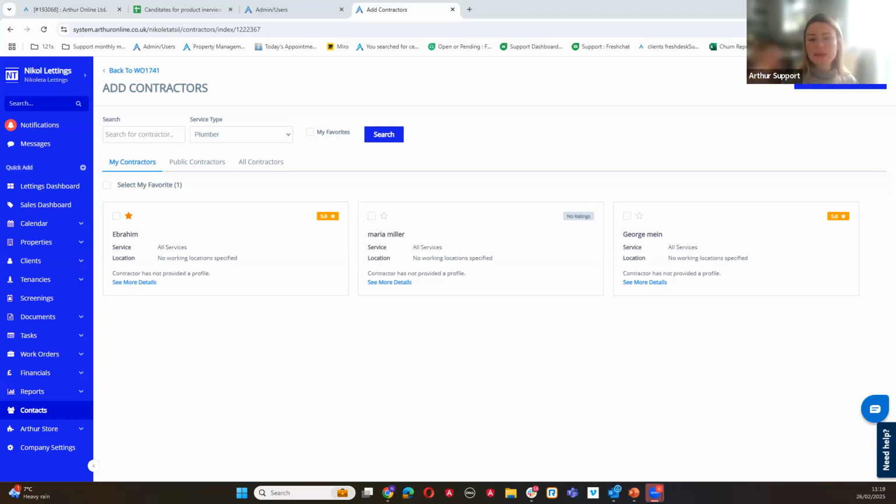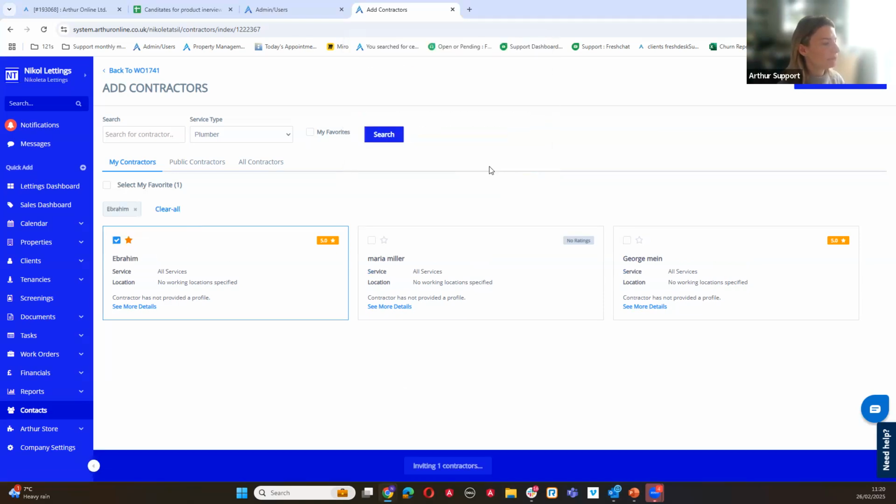Otherwise, we can simply just create the work order right away if the tenant calls you or if you go into the house because you were just passing by and you notice something that's a contractor job, simply raise a work order right away. But now we're showing the whole scenario from when the task converts to a work order and how we do it, because it's an often scenario too. Maybe from an inspection, you go for an inspection, and from that inspection, you realize that you have a few jobs that you need to assign the contractor to. So you will do it from the task so that you can have everything in one place, connected, nice and tidy. Perfect. So at this step, that's my fake contractor, Ibrahim, invite. Okay.